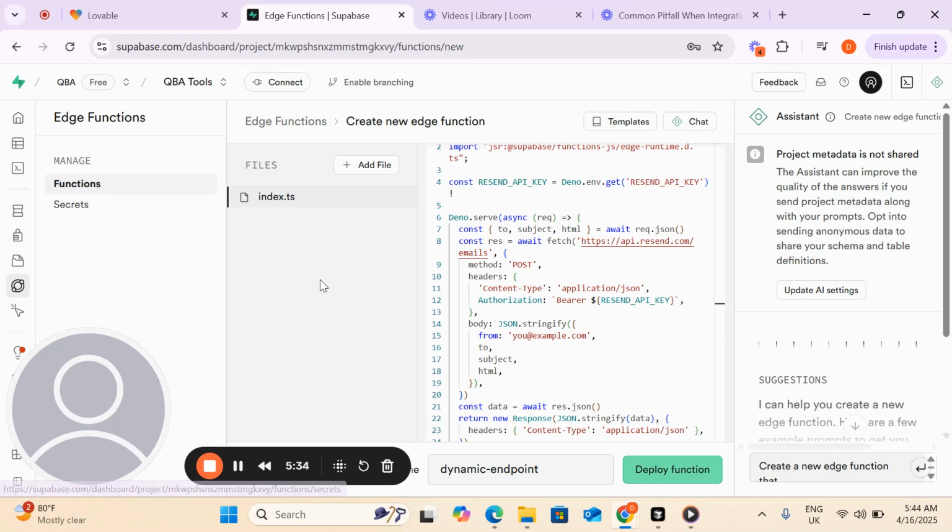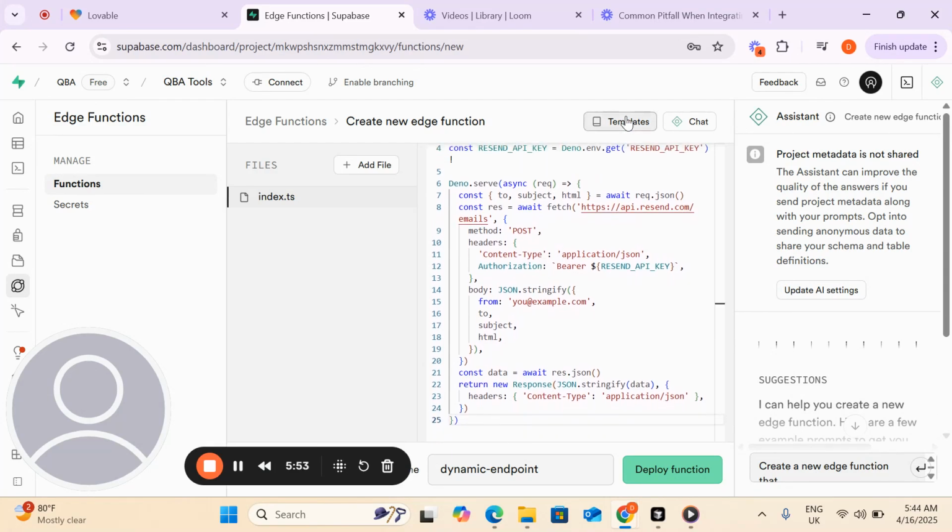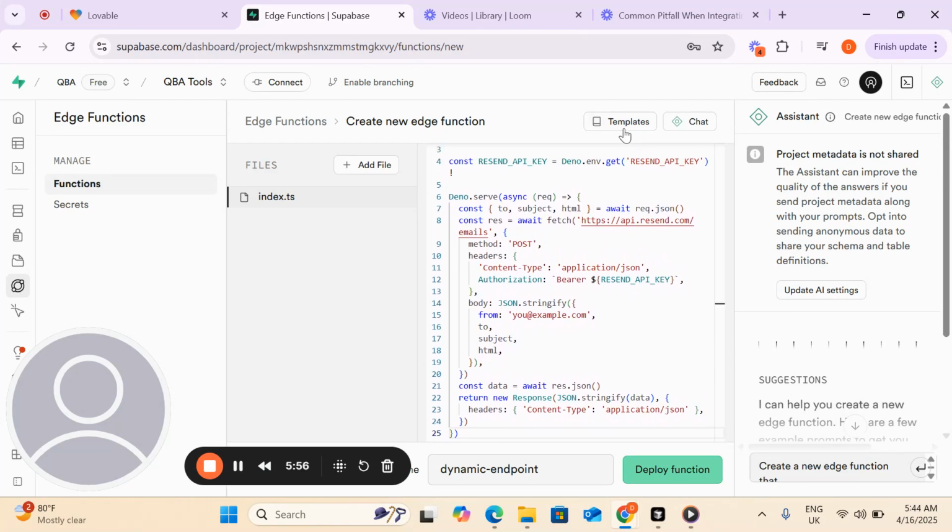The reason why this is better than trying to do it directly from Lovable, and why this will work, is that the secrets that you store here are stored on the server and not the browser. So your users and other people are not going to have access to that. So if you are doing something common and there's a template for it, the simplest way would be to select the template, go to the API provider, get the API key, and store it in secrets. And then you can deploy your function.